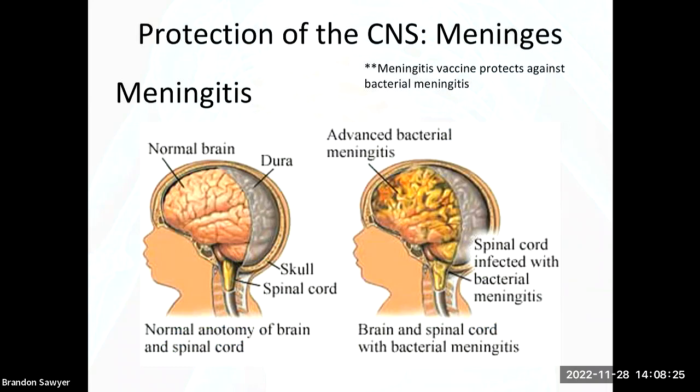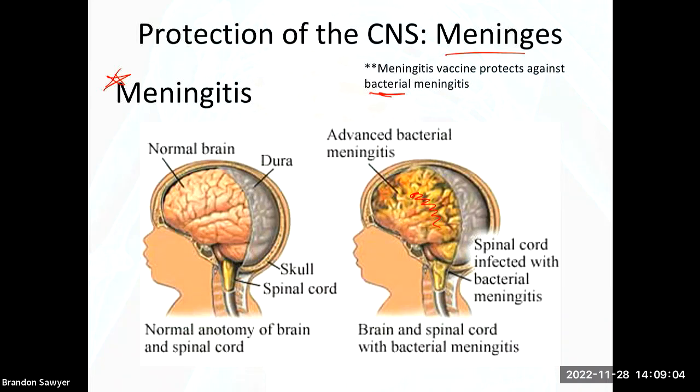Okay, another condition related to the meninges is meningitis, right? It's called meningitis because it's literally just inflammation of one of these three membranes that we were just talking about. The meningitis vaccine protects against bacterial meningitis, which can be a very severe one. But there's also viral meningitis too. We don't necessarily have a specific vaccine against those, but it is really just inflammation of that meningeal tissue, and it can damage your whole central nervous system if it gets bad enough. It also kind of tightens up your whole central nervous system.